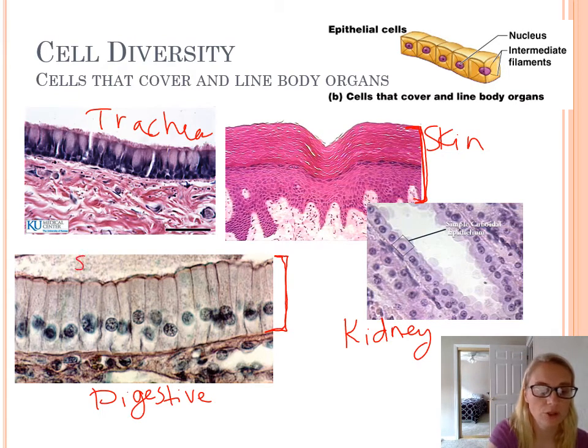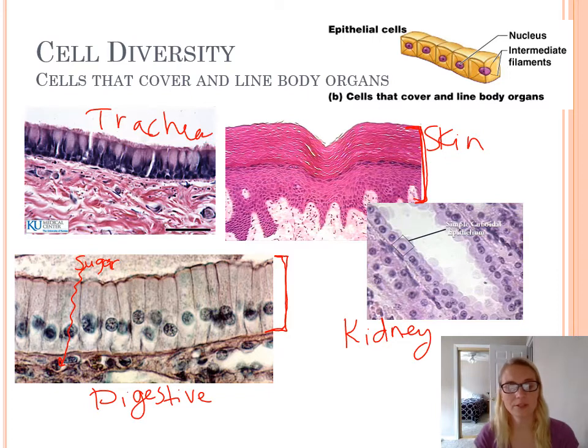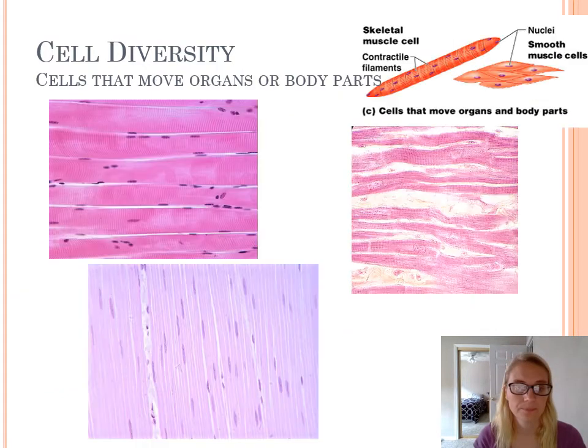So let's say you have sugar in your food that you just ate. We need to be able to absorb that through the cells into the bloodstream. So we don't want a big, thick layer of multiple cells. We just want a single layer of cells that do a really good job of absorbing at that particular location. We certainly wouldn't want those digestive cells to be on our skin because they would offer no protection for us. So there's that reflection of the structure and function relationship.